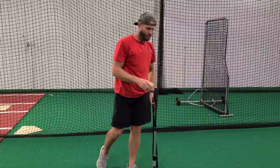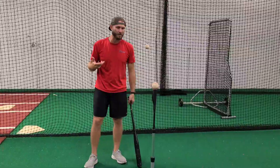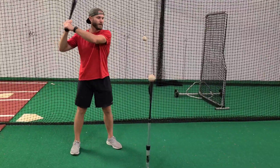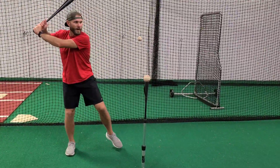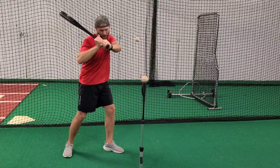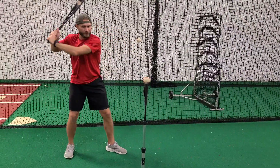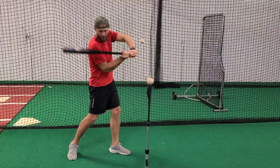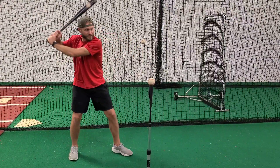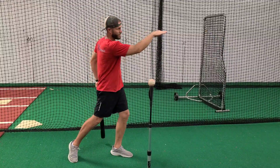A drill that I love to do — and this is a drill that is part of many major leaguers' hitting routines — is hitting up the tee. High tee, and we have to feel like the pattern that kicks in is this right here. If I take that to the baseball, that's going to get me running into that ball with a flatter approach, and as I hit that ball, it's going to backspin. And as I finish my swing through that to the choke, that's going to create that backspin.